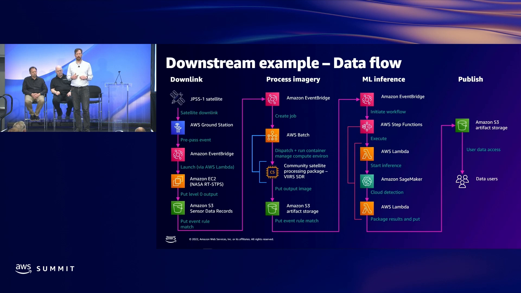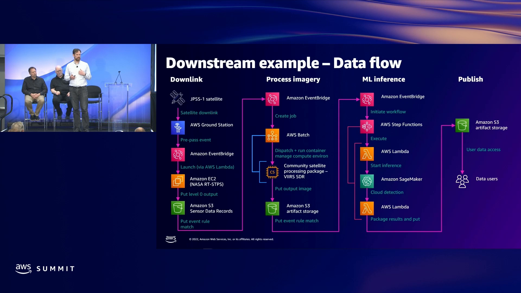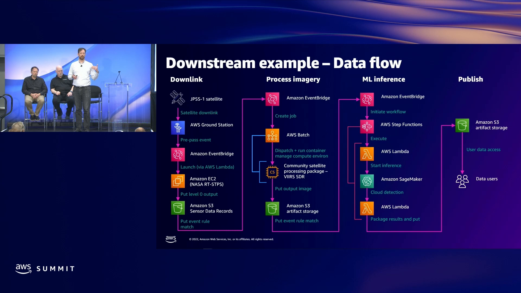As the pass was happening, using AWS EventBridge, we stood up an EC2 instance running NASA's RT-STPS open source software, which extracts the sensor data records from the CCSDS frames in that downlink. It generates SDRs — the sensor data from the payload instrument on the spacecraft. In this case we were working with an instrument called VIIRS, extracting those sensor data records and writing them back to S3. As that output file was written to S3, that created an EventBridge event that started the next step of processing.